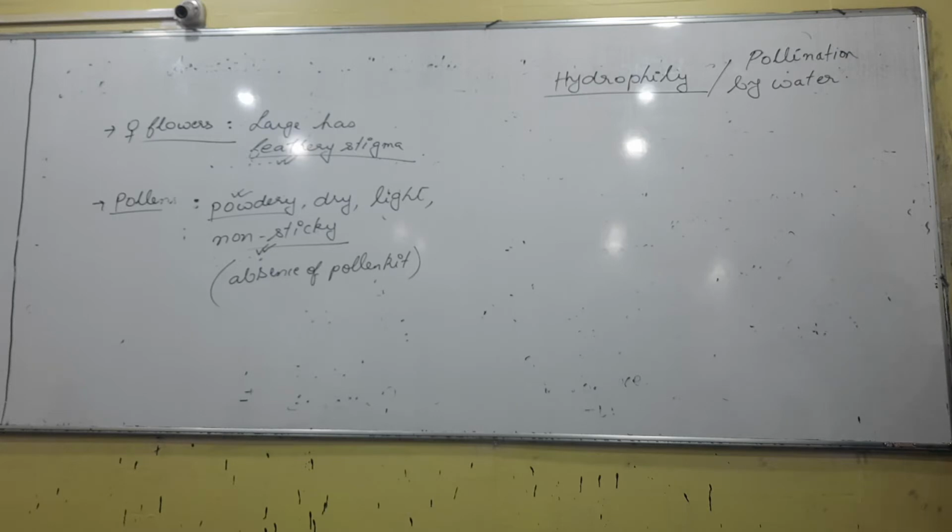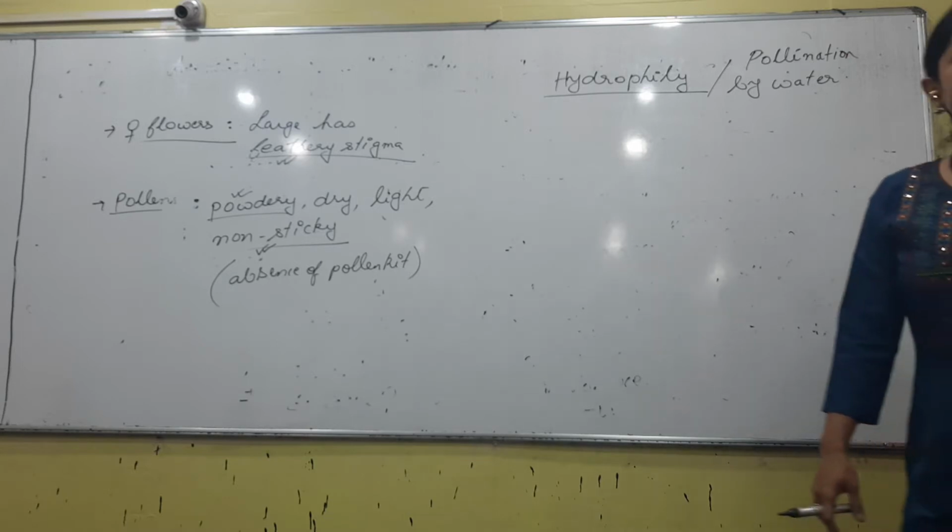It grows in water, but pollination by insects can happen. It grows in water, pollination by air can happen. Not necessarily that because it is in water, your pollination will be by water. If you are talking about water pollination, one most common example is coconut, and coconut obviously is not a hydrophyte. Understood? So that is one line that you will remember.